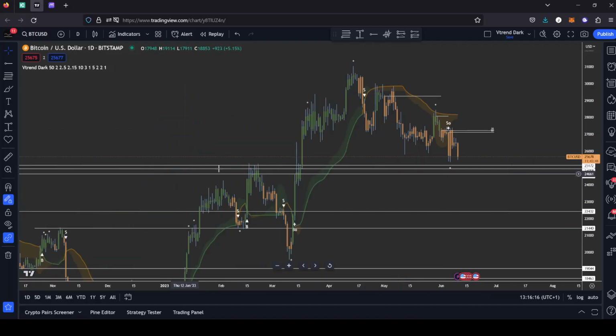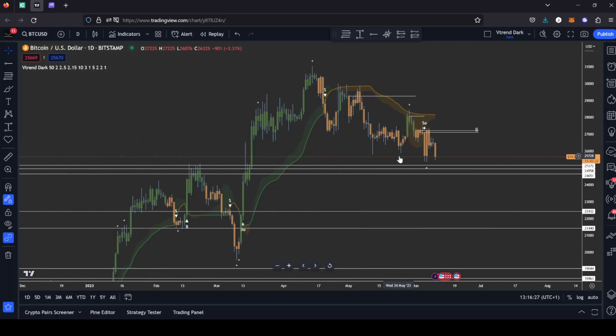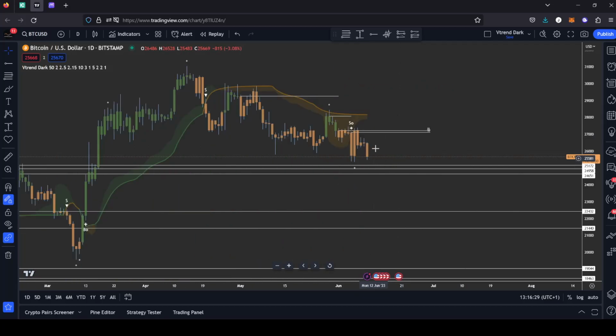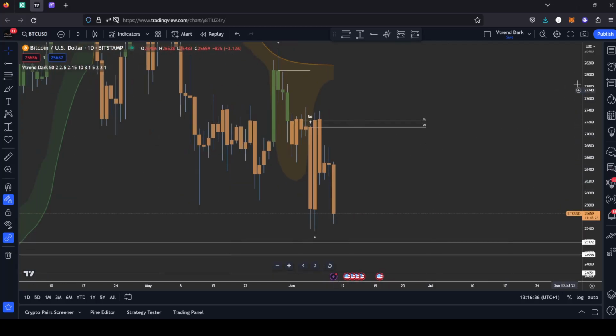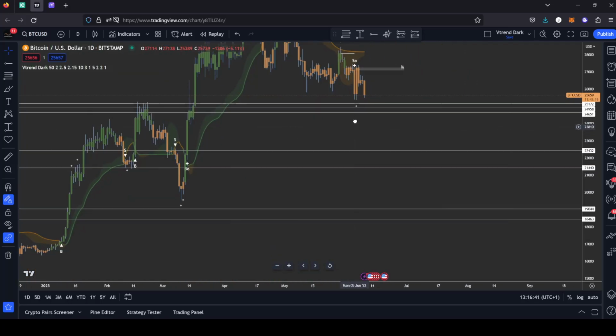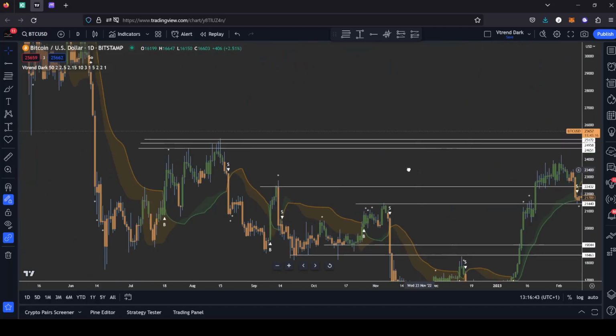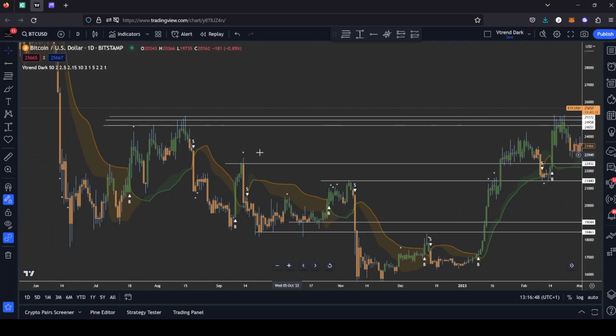So here you can see with these levels, roughly here, this would not have been a good additional order to ape into, because price is jumping around a little bit, even though it's probably looking like it's going to go down. I would say it's probably going to nip up for one last test at this monthly and weekly level right here. I don't think it's done here just yet. So this is one way: your own support and resistance levels.